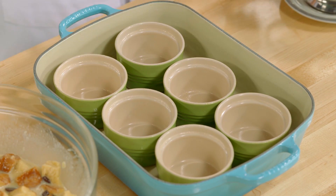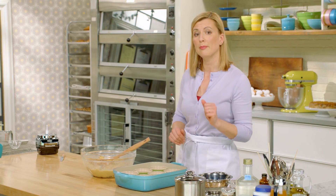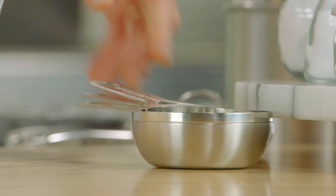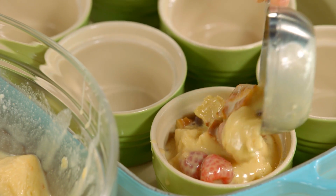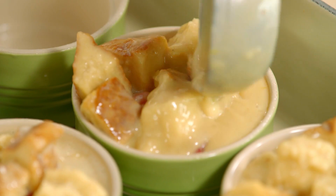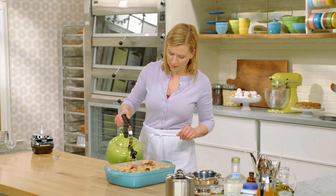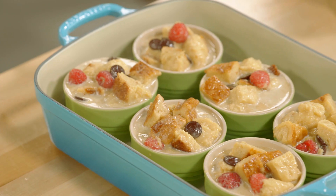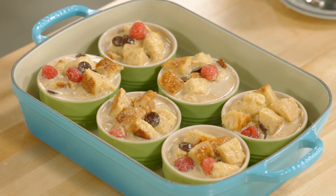I have a roasting pan with six individual ramekins inside. I've lightly greased the ramekins, and just like a pumpkin gingerbread pudding, you need to bake these in a water bath. Ladle the bread pudding into each of the ramekins, making sure you get lots of custard in each. I pour boiling hot water around the ramekins, just halfway up, then take this to the oven — preheated to 350°F — and these take about 50 minutes until they're nice and a rich golden brown on top.